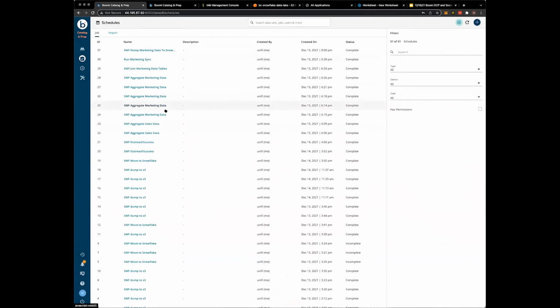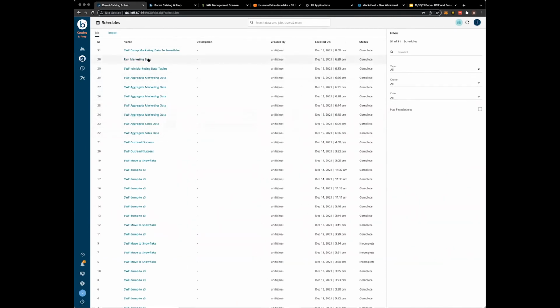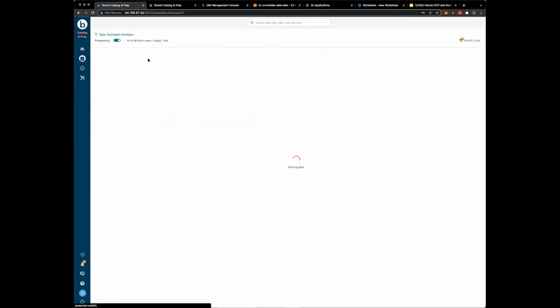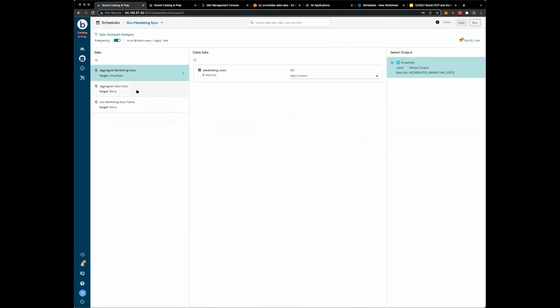As you can see, there's quite a few. And I created one called Run Marketing Sync specifically. And essentially what this one does is it runs 3 different jobs. The first job it's going to do is run aggregate marketing data, then aggregate sales data, and then it's going to run the join marketing data tables.